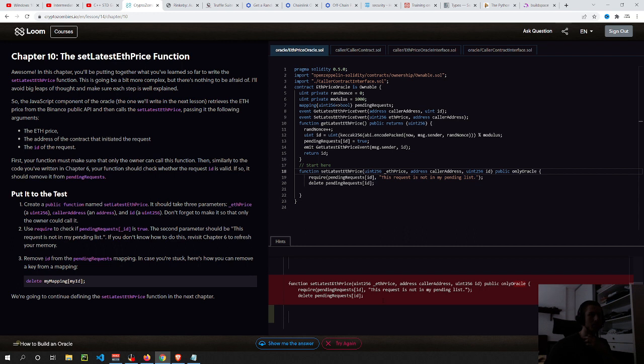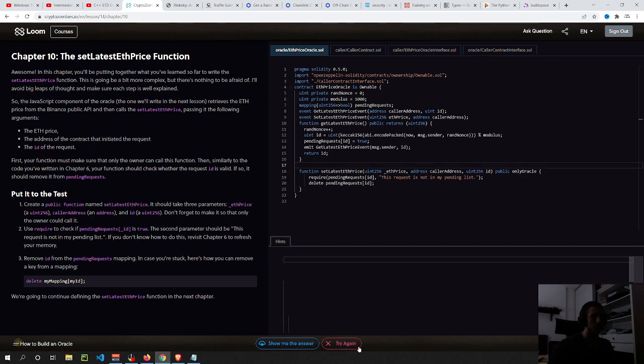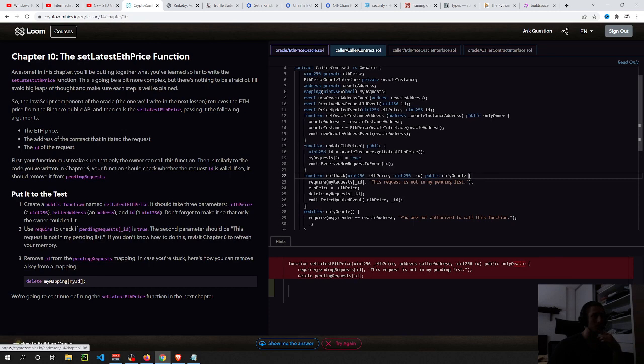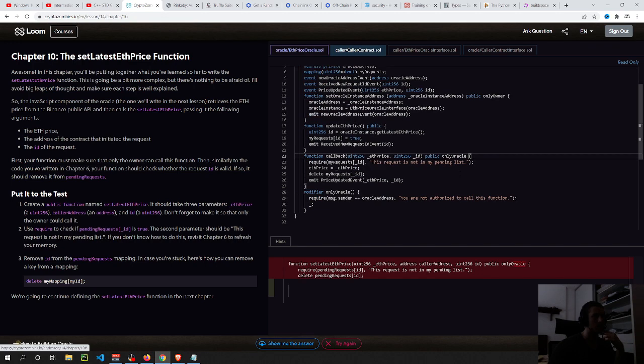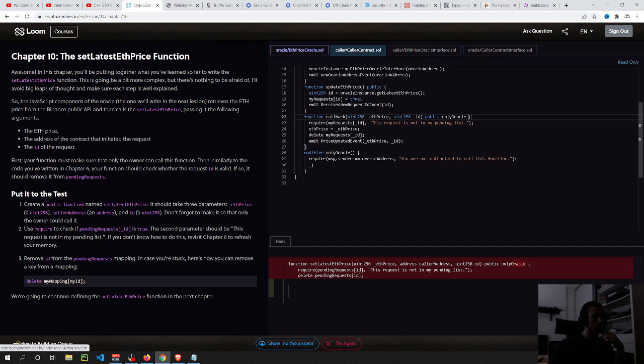Yeah, so I'm not sure what's wrong now. It has to be this modifier here, and it's the only one that I have.